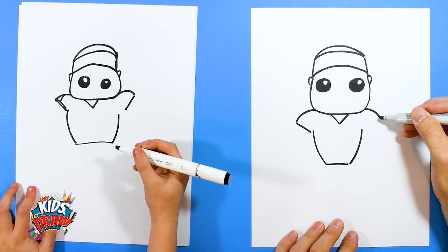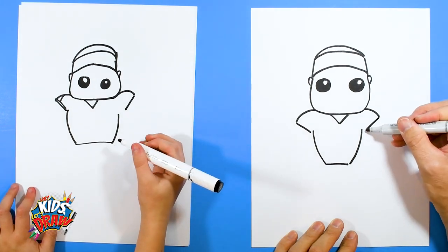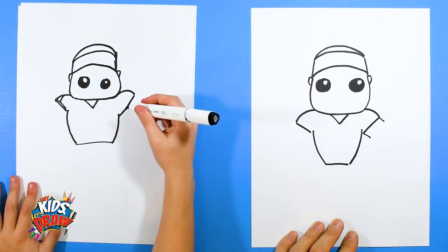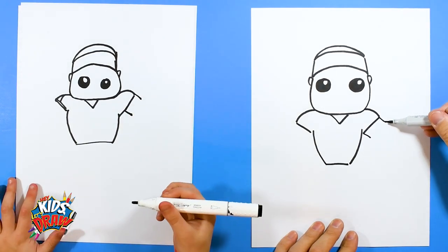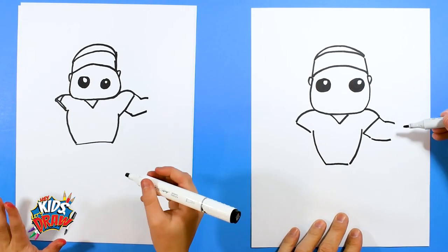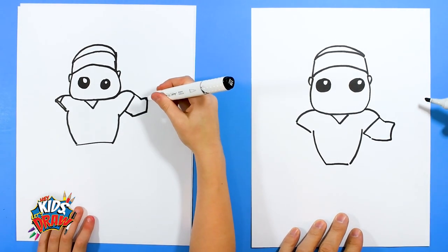Okay. Now this arm, we're gonna create a stiff arm. So we're gonna go down. We go out, out. And then out, out. Okay, and here we go. I'm gonna connect this. And we're gonna do his hand right here.